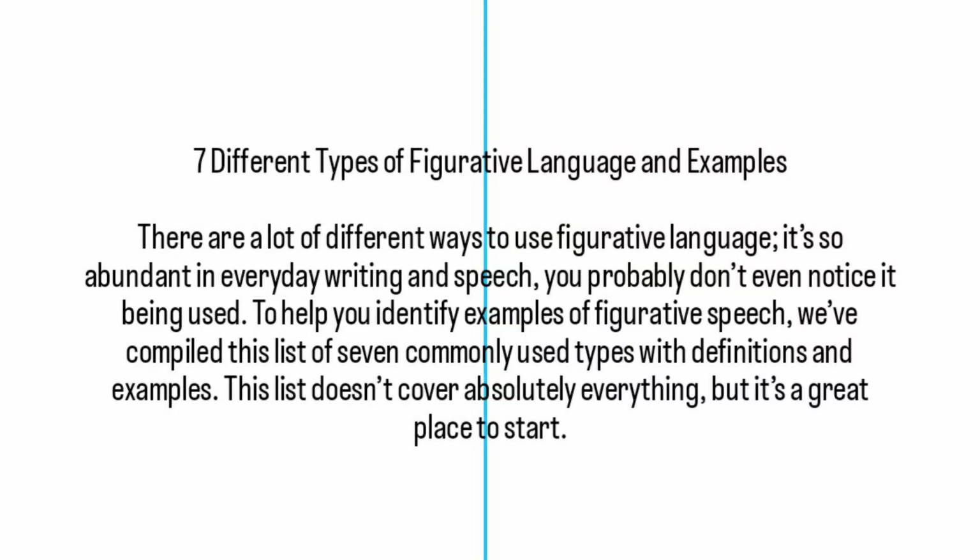7 different types of figurative language and examples. There are a lot of different ways to use figurative language. It's so abundant in everyday writing and speech, you probably don't even notice it being used. To help you identify examples of figurative speech, we've compiled this list of 7 commonly used types with definitions and examples. This list doesn't cover absolutely everything, but it's a great place to start.